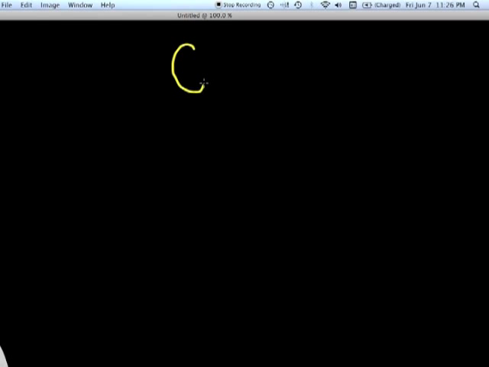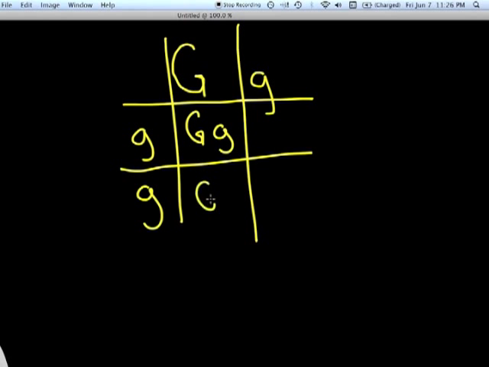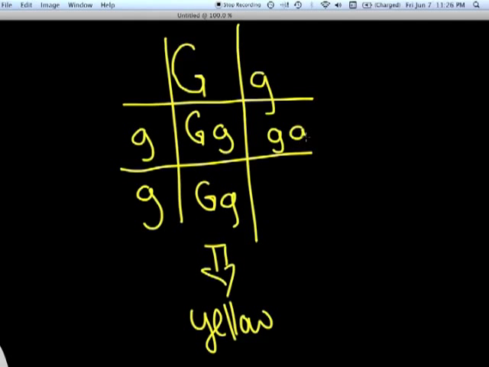But let's consider the alternative. What if that were a little g? Now, if we were to do a test cross, we would get half of the progeny the same, they would be yellow. But now, because of this allele, this recessive allele for green seed color, the other half of the progeny would be green.